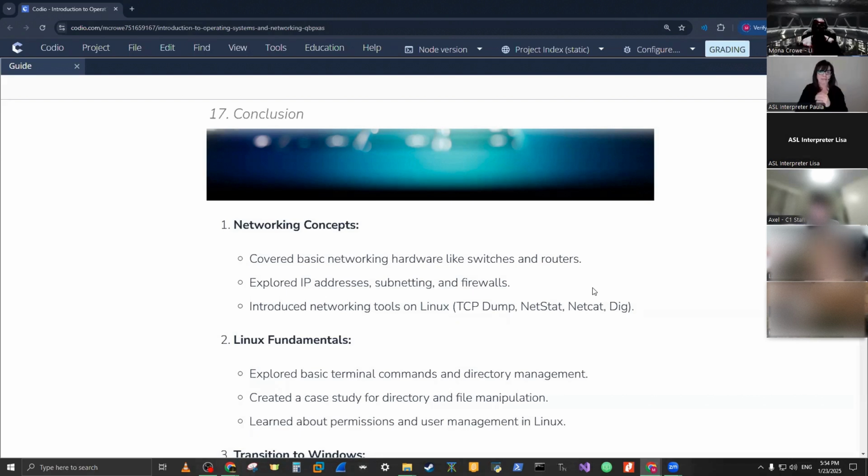Which is basic networking hardware, switches and routers. I would go to YouTube if I were you, and I'd look at the OSI model. I would go to YouTube and see how packets fly across the internet. Definitely, you're going to want to have a firm grasp of that for Sec Plus and anything else you want to do in this career field.